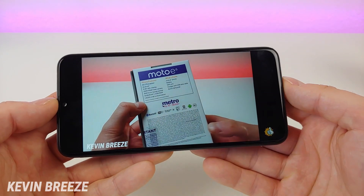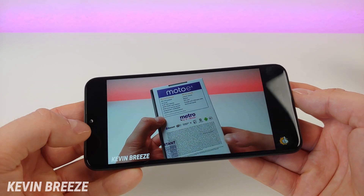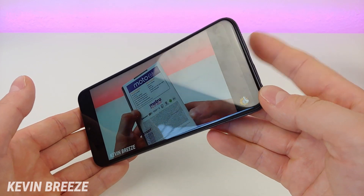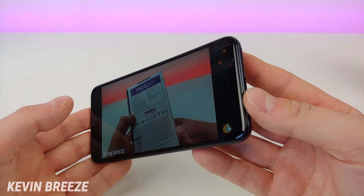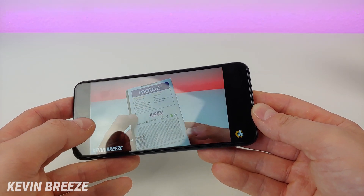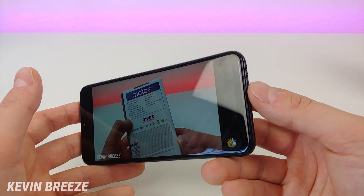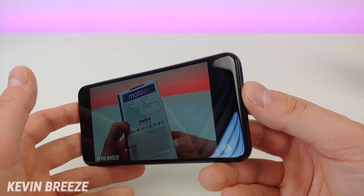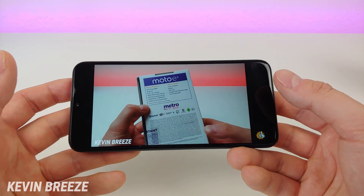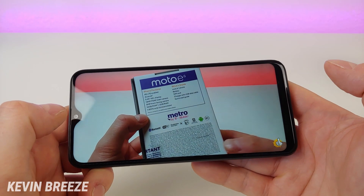This device is really good for viewing videos. It is limited in YouTube to watching at 720p, but that makes sense because the display itself is 720p. The speaker is pretty good — I noticed a few times that my finger accidentally covered it up, but if you're careful it's not really a problem. The speakers are good enough where you can sit back, relax, and watch videos without being distracted by the audio quality. It doesn't have speakers as clear or loud as a flagship like the Galaxy S10 or iPhone XS, but it gets the job done. You can also crop the video to fill your entire display for a very immersive viewing experience.